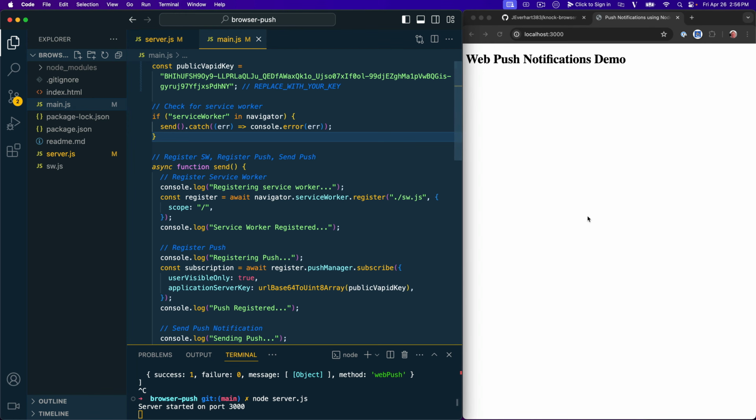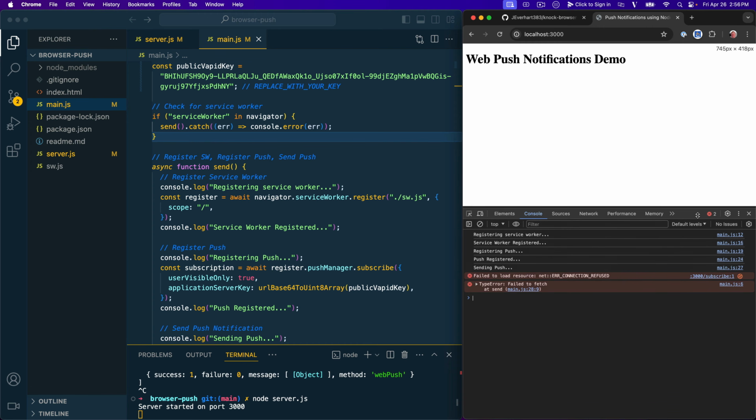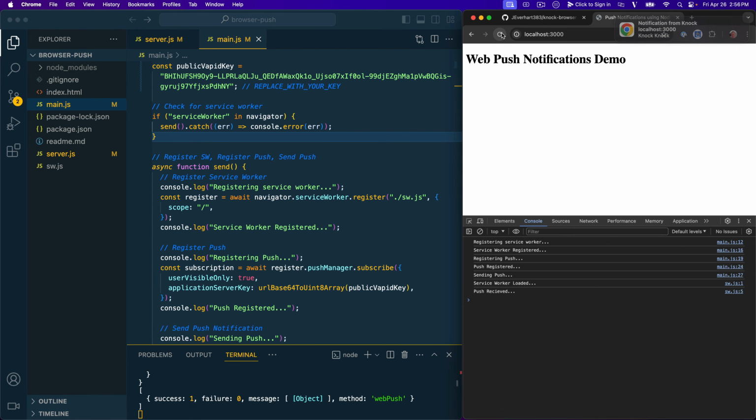So I'm going to open up this main.js file, and I'm also going to come over here and open up the client. And let's go ahead and just refresh that page. And we can see here that we're doing a bunch of console logging, and we also got our push notification again. So this is really helpful to sort of just show you the process that the browser goes through as it registers this service worker and sort of sets us up to accept push notifications.